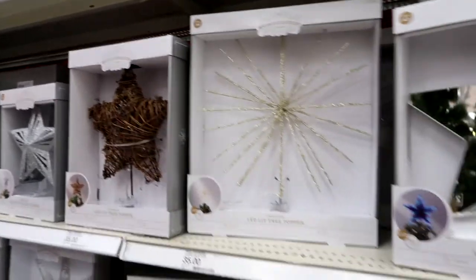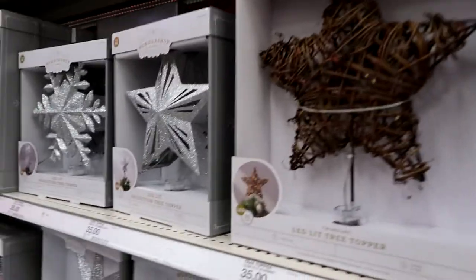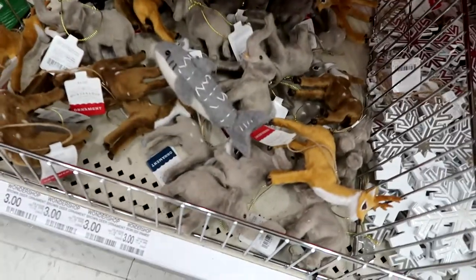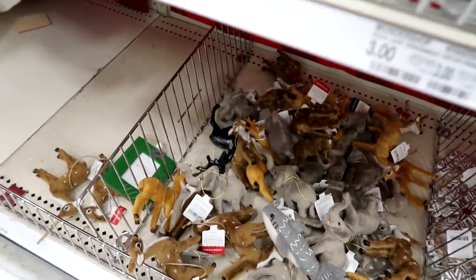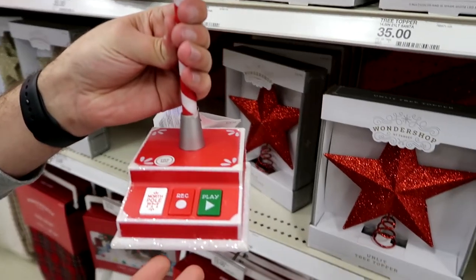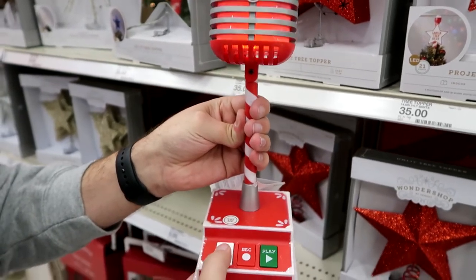I've never really looked into it because it's always been at my parents' house, but now I'm like, oh, what's this? What's this? Everyone's favorite character, Christmas Shark. We love Christmas Shark and Christmas Elephant. So we found one of the interactive items is a radio that when you press like North Pole.